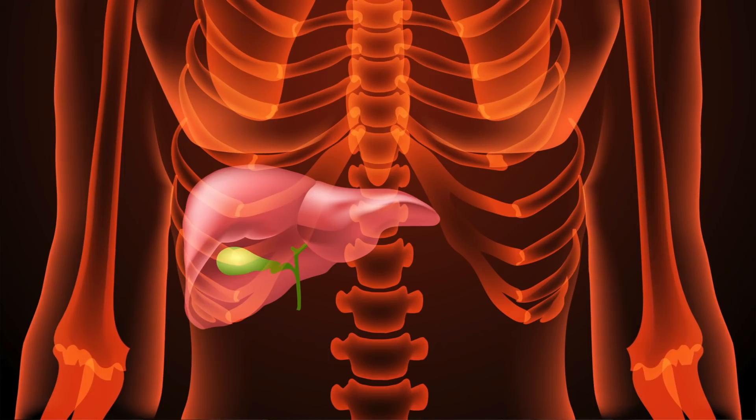Cholesterol is also responsible for the production of bile, a digestive fluid secreted from the gallbladder that is responsible for breaking down and digesting your fats. Since the skin is made up of both protein and fat, without enough bile your body won't break down fat and be able to use it for the many functions it has — one being the development of healthy skin. A lot of the time skin becomes dry with age because of a bile deficiency, and that bile deficiency might be due to a lack of dietary cholesterol. So there you have it — two very simple yet incredibly profound things you can do to start improving the health of your skin and making it appear much more youthful and vibrant.